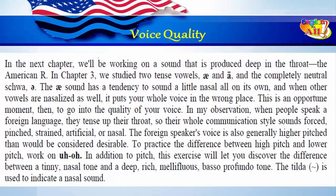Voice quality. In the next chapter, we'll be working on a sound that's produced deep in the throat, the American R. In Chapter 3, we studied two tense vowels, a and ah, and the completely neutral schwa, uh. The a sound has a tendency to sound a little nasal all on its own. And when other vowels are nasalized as well, it puts your whole voice in the wrong place. This is an opportune moment, then, to go into the quality of your voice.